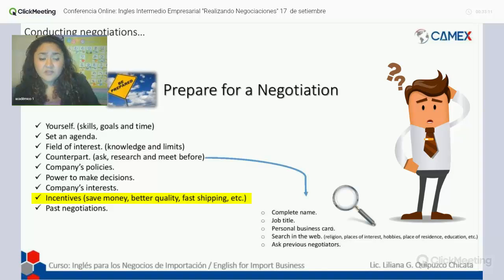as a seller to tell the other company, I have stock, so I'm going to give you fast shipping. As soon as you put in the order, maybe if you ask me for less than 10,000 units, I'm going to be able to ship it the next day. So that's another kind of incentive. Okay?